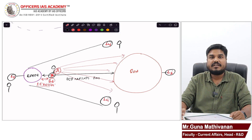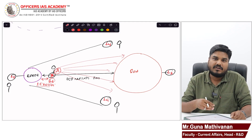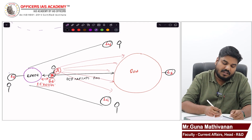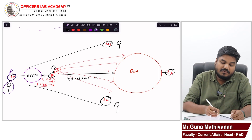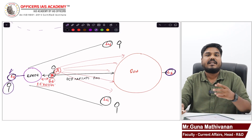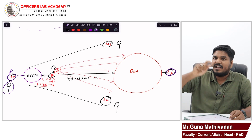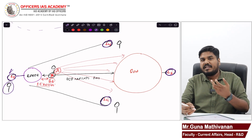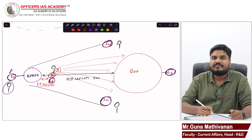You may ask: there are five different points — why is Aditya kept at L1? If we keep it at L2, the Earth is going to block the radiations coming from the Sun, since our objective is to study the Sun. If we keep it at L3, yes, we can study the Sun, but L3 is at a far distance — it is very difficult and not practical to place the spacecraft there. If we keep it at L4 or L5, we will only get partial visibility of the Sun. So L1 is the sweet spot of all the Lagrange points.